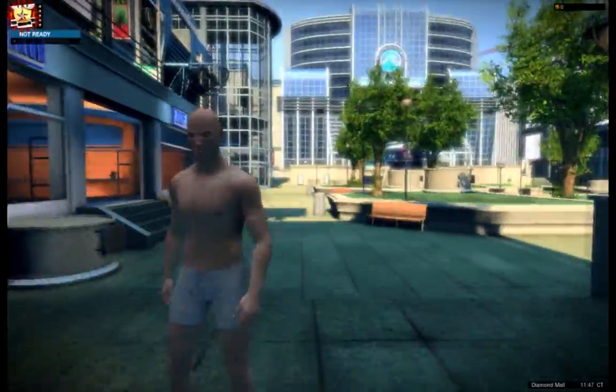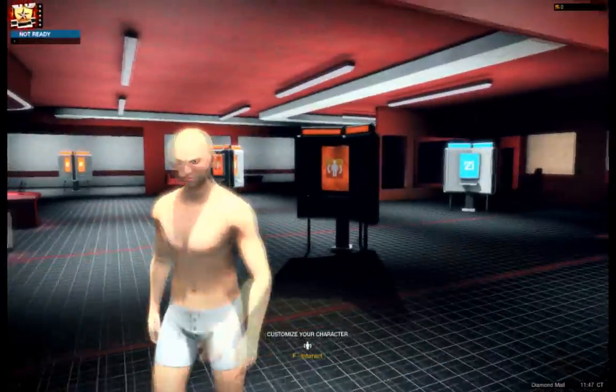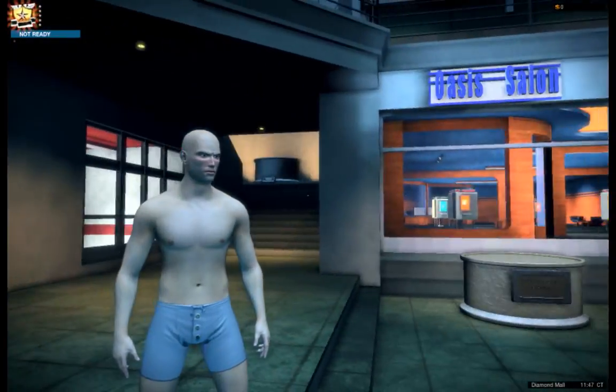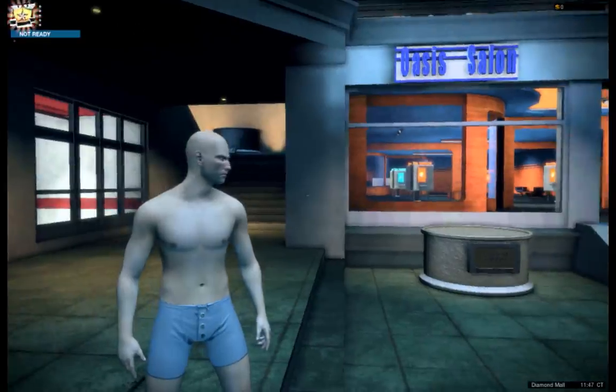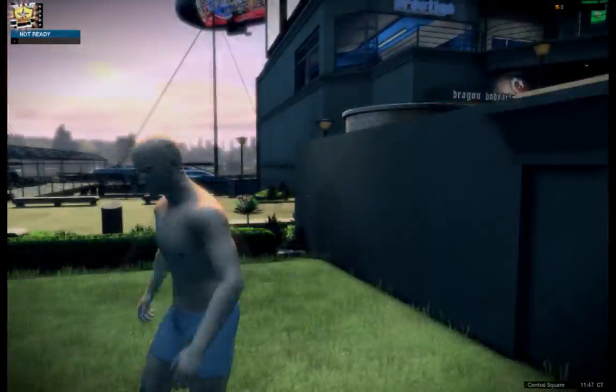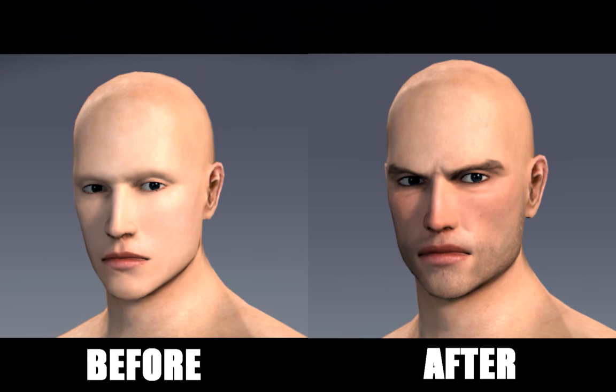Now we can take a look in a minute at a before and after shot, and you'll see quite a distance between where we were and where we are now. So now if we can combine this with a good outfit design, we'll have ourselves a pretty good looking character. So if we take a look at the before and after, you can see that we've really come quite a long way in not very much time. And these are the kinds of effects that all the contacts have applied to them.